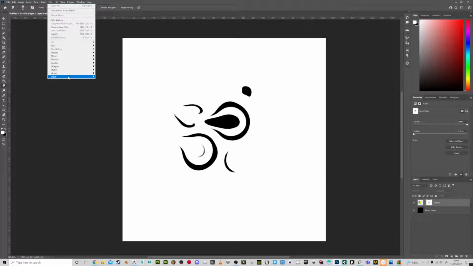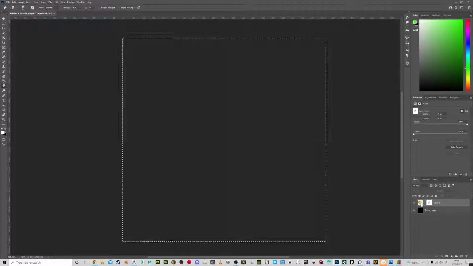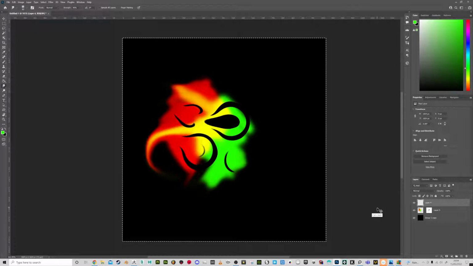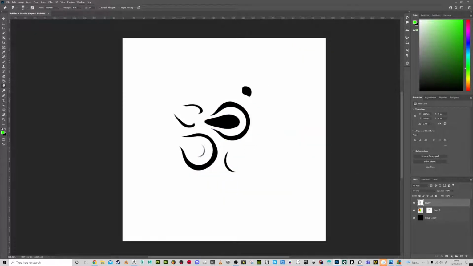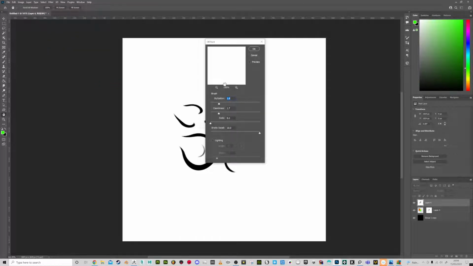There's also another trick you can do, but you can't do it directly in the mask, and it's filter, Stylize, Oil Paint. You see how it's grayed out here, but that's not the end of the world. We can Control A, Control C, make a new layer, and Control Shift V to paste it into its own layer. And now if we go up to filter, Stylize, Oil Paint, we can get a nicer effect here. Right, we can soften some of these edges. I'm going to bring the stylization way up just to show you what happens.